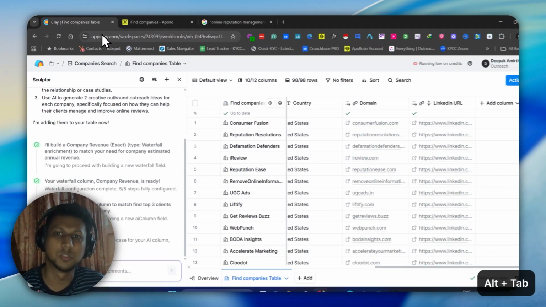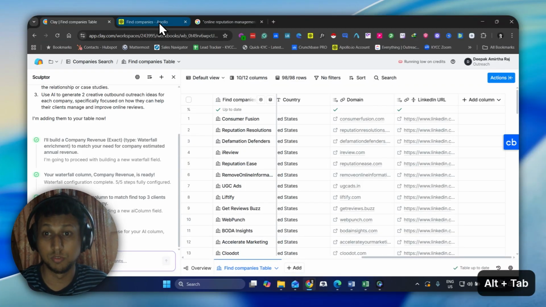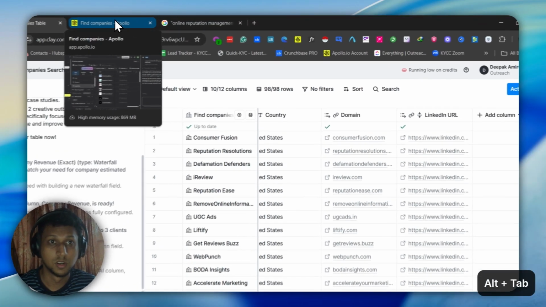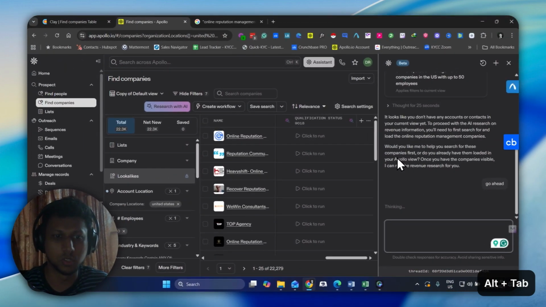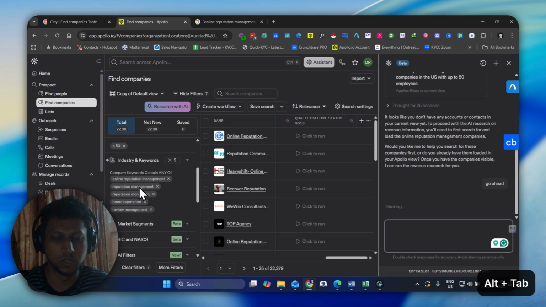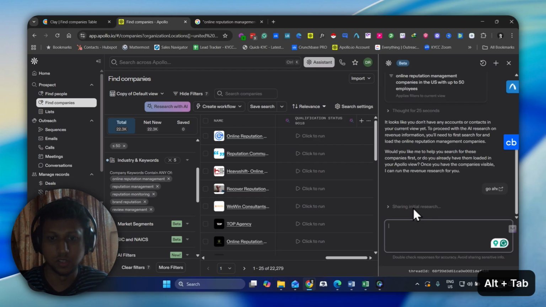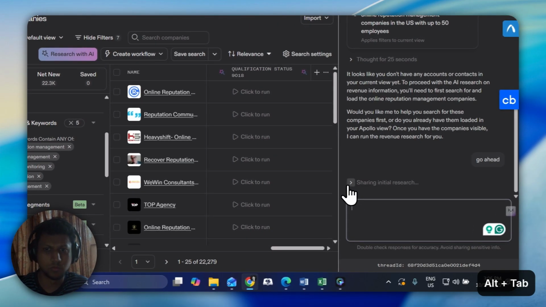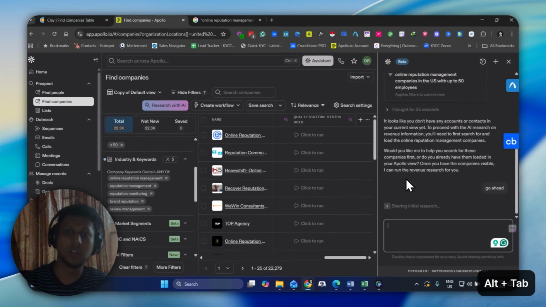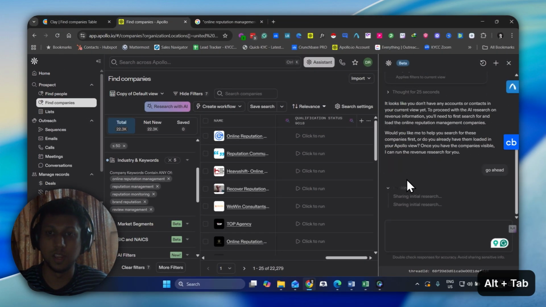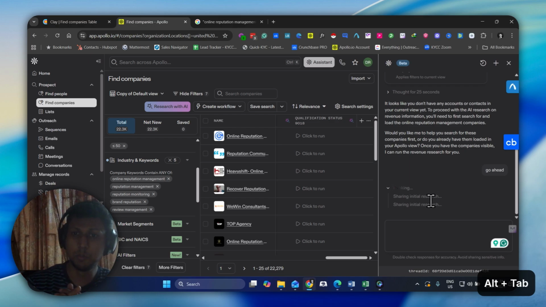But in terms of building the list, it was not super good. So I need to make some manual changes to the filters to get the results that I desire. But I think Apollo did a pretty good job. If you look here, probably something around industry. If we drill down into marketing services or consulting, I think we can narrow down on specific results. So now Apollo also does a very good job. The only thing is, on my end, it's somewhat slower compared to Clay when it's trying to use the AI features.